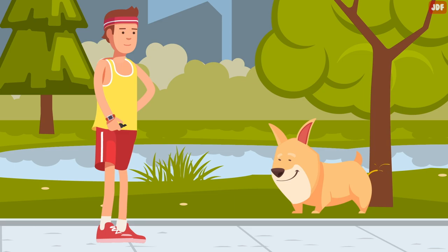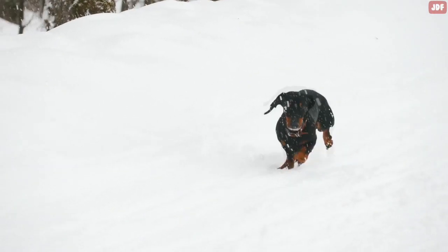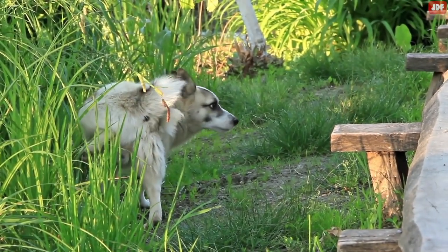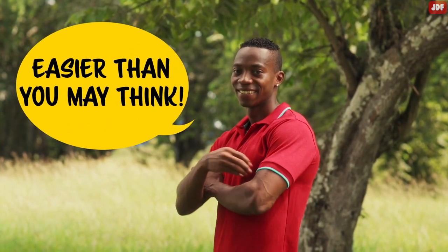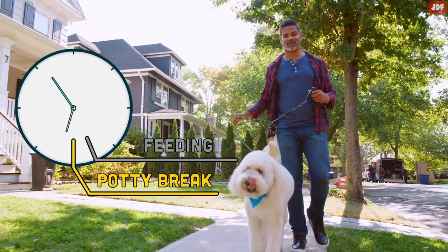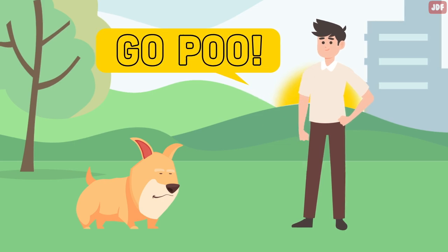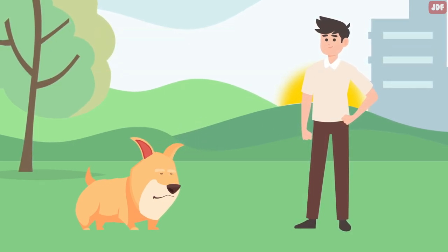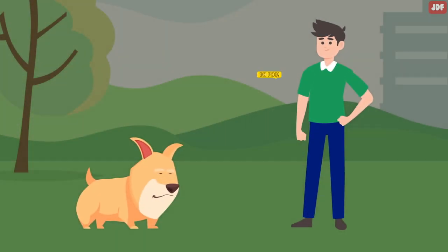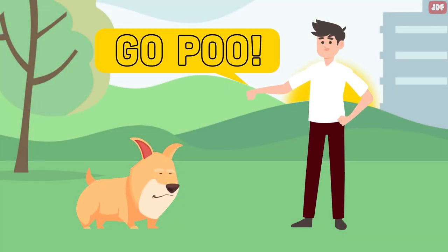Here's one more important lesson: teaching your dog to go potty on command. Waiting for your dog to do their business in the middle of a rainstorm or snowstorm is one of the most frustrating aspects of dog ownership — but you can actually teach your dog to eliminate on command, and it's much easier than you may think. Take your dog on a walk at a time when they will likely have to potty, like after eating or when they haven't been out for a while. The moment your dog squats and starts to go, say whatever you decide your command will be. You've caught your dog right as they're starting to relieve themselves and you are simply labeling the behavior. Praise them and give them a treat, and repeat this pattern and command for a number of days so your dog begins to make the connection between the command and the action of going to the bathroom.